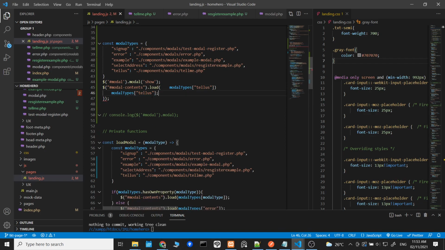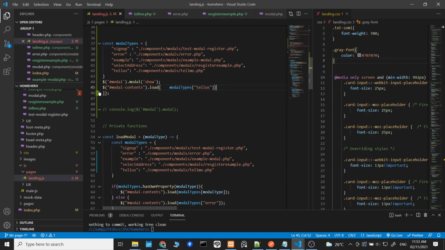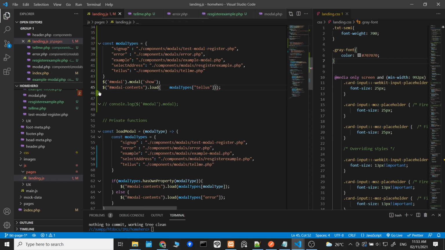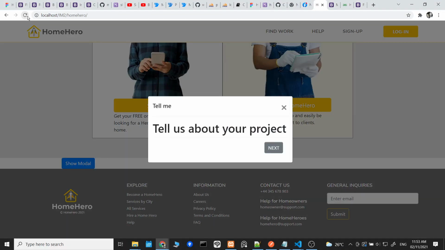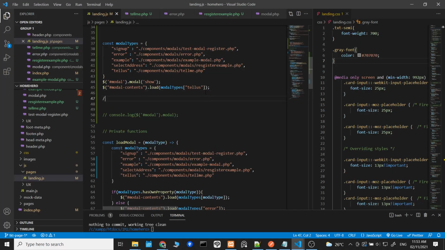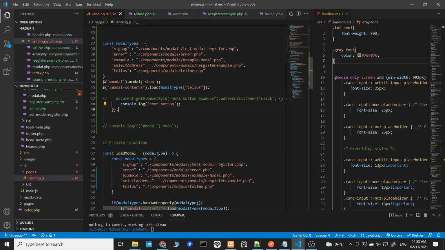So let's just do an on-click function because I forgot the syntax for the load. There's a feature where after it loads you can do a next action, but I'm too lazy to search for that. So for the meantime, let's just do an onload function.